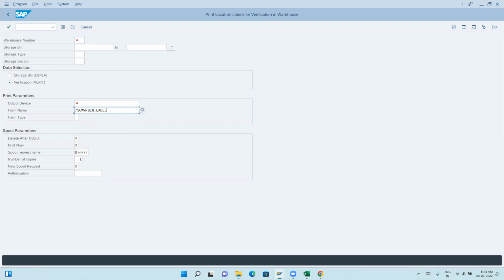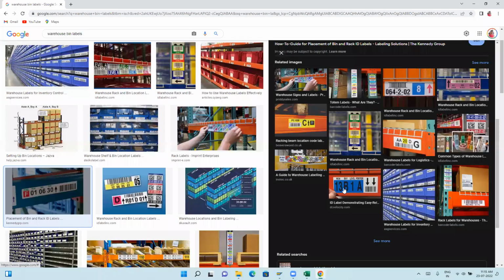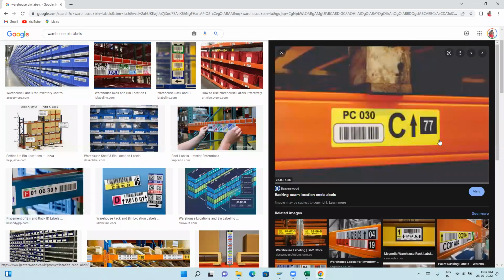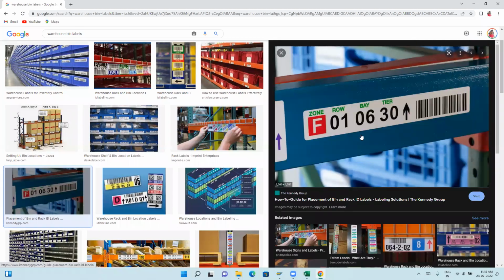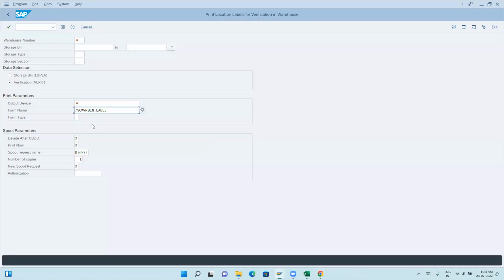Obviously, if you want this kind of label or that kind of label, you need to enhance it. It is not allowed for the standard, so you need to go with a custom one. But for standard label printing, the form name is /scwm/bin label.